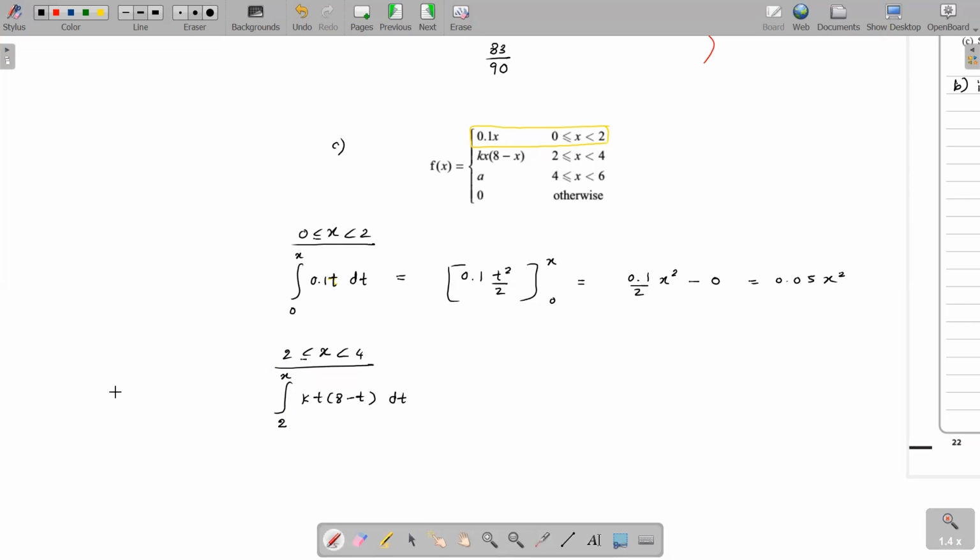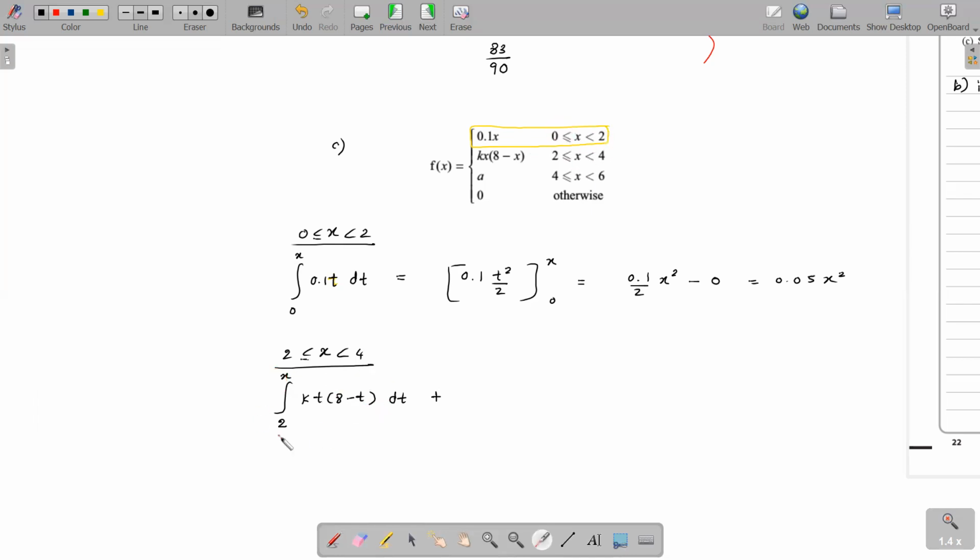So if I want to find f of 3, then I need to find the area from 0 to 3, right? From x value 0 until x value 3. But this gives me only from 2 to 3, right? So what do you need to do here? If you recall the theory, you need to add the total area from 0 to 2 because that part is not included here.